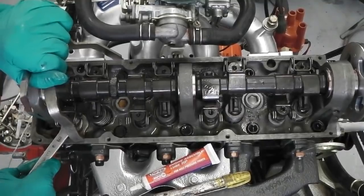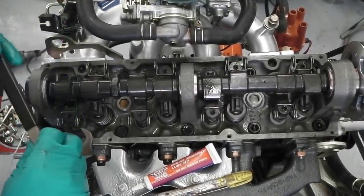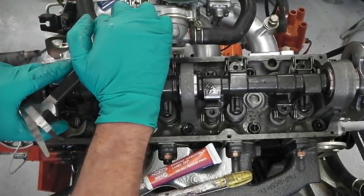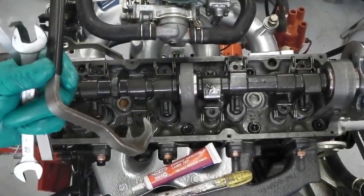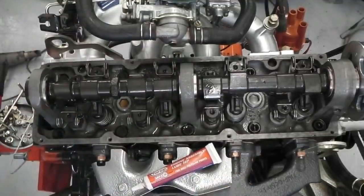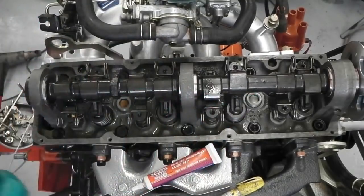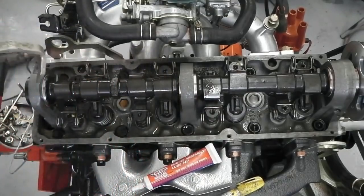It is tricky, it is fiddly, and in the engine bay even worse. This is a Sykes-Pickavant crow's foot spanner. I don't like doing it, but that's it. That's two done. And because that's done, I'll mark it. Take that off after. And we're going to go through that procedure all the way. Some are tighter, some aren't. Some are trickier, some aren't. Let's see how we get on.